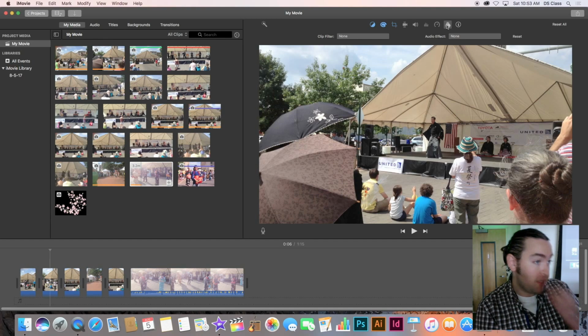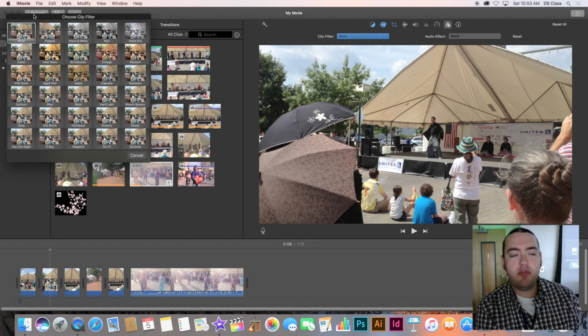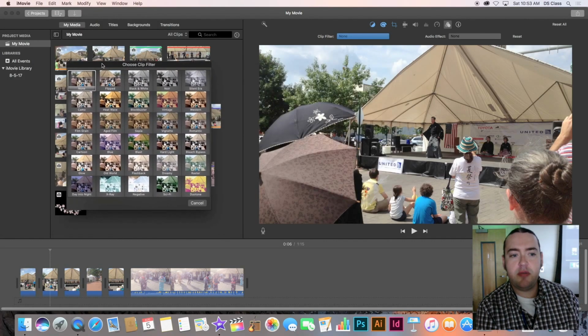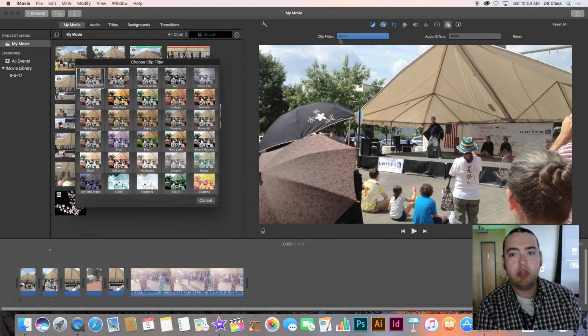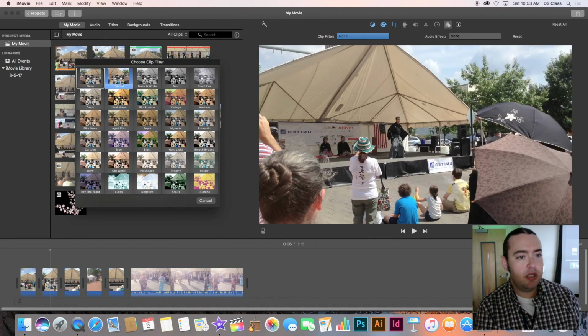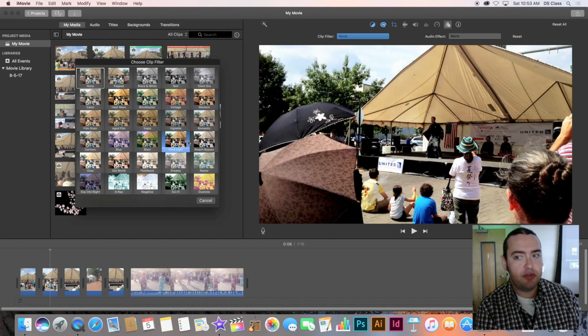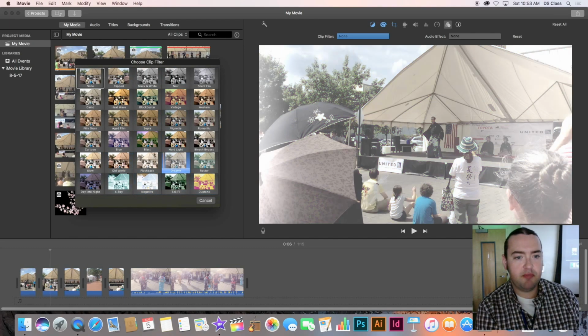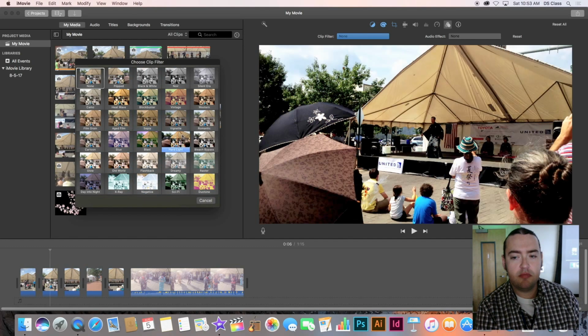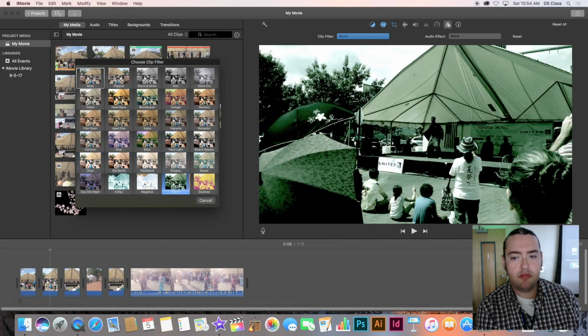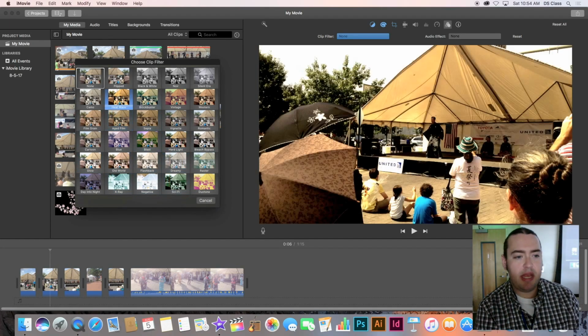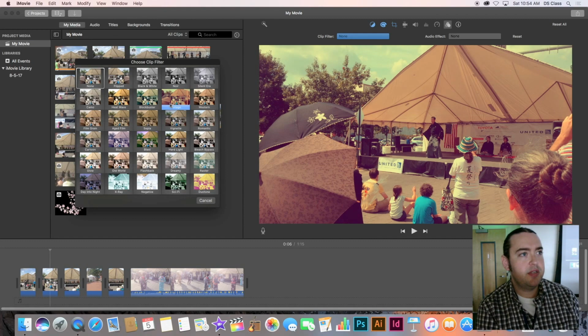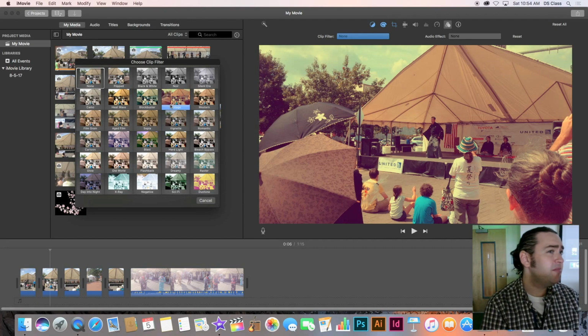We can do filters on both photo and video, and we can also do filters on audio as well. If you click over here, see where it says none there? On clip filter, you have all these different filters that you can choose from. And they just have different pre-made settings. Has everyone in here used Instagram?